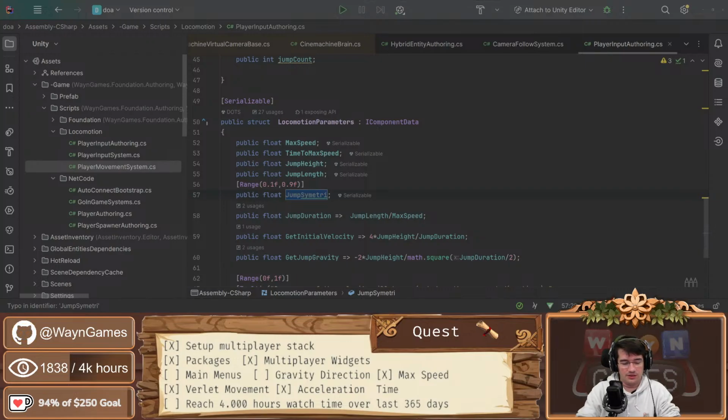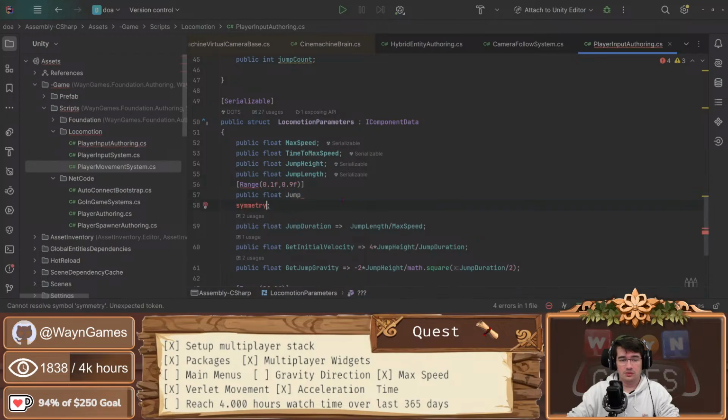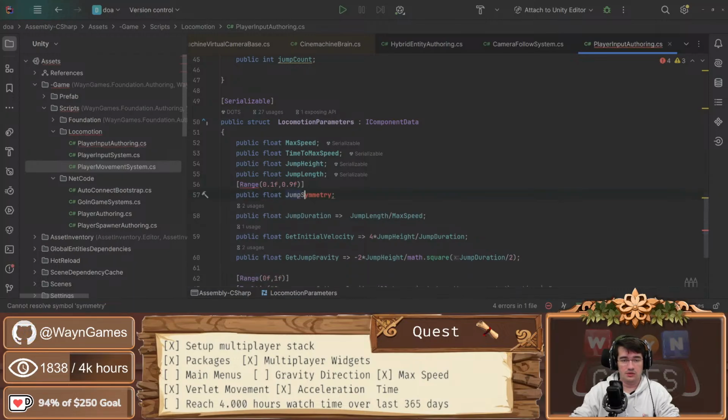Not a graveyard, symmetry. Always. Okay, a jump symmetry. Good.